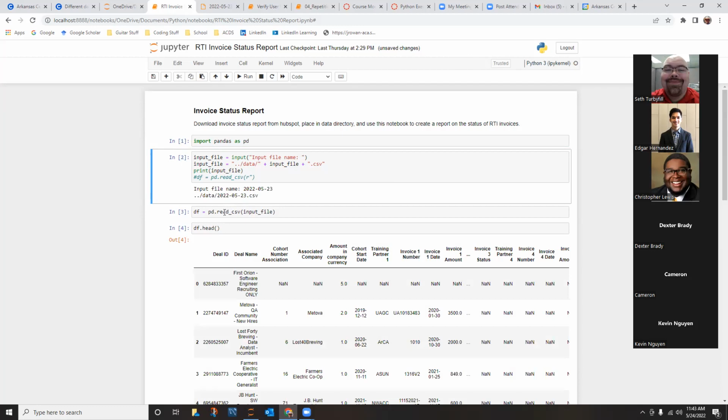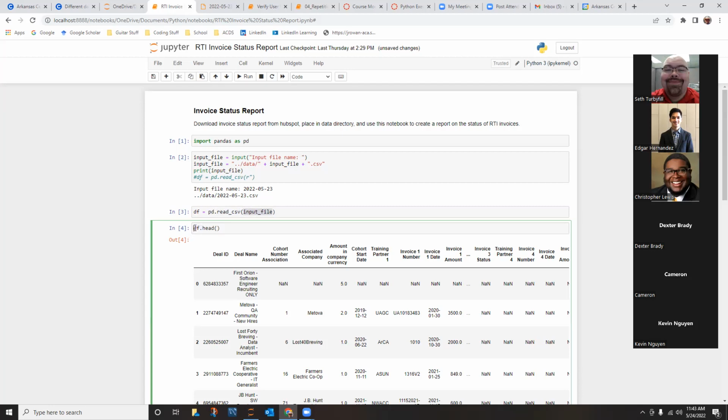And then down here in this code block, pd is our pandas library, and read_csv is a magical command that goes out to your hard drive and opens up a CSV file and turns it into what's called a data frame. And a data frame is a class of objects.